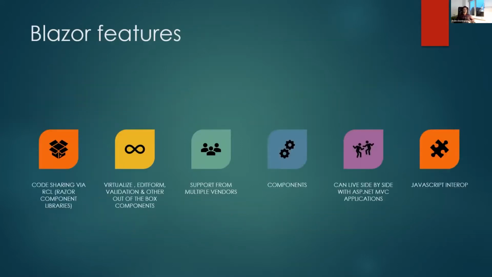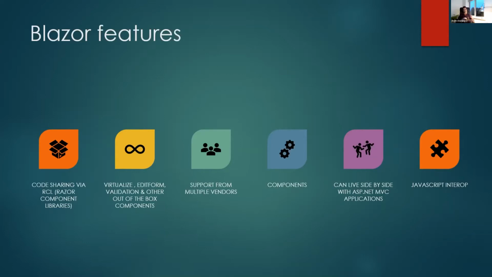So some of the features of Blazor. We have code sharing via Razor component libraries. What that really means is you can write your Blazor component, and I'll explain what a component is and demo a component further on in the presentation. You can write a component, put it in a library, maybe have it in a NuGet package or something like that, and then consume it in other applications. So basically, the code can be reusable. That's neat, and there are already a few libraries going around from Telerik and DevExpress that you might want to look into.